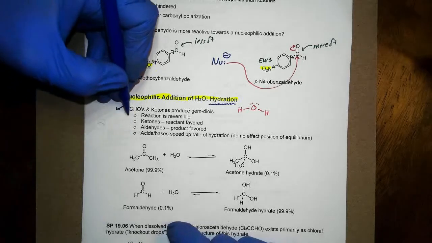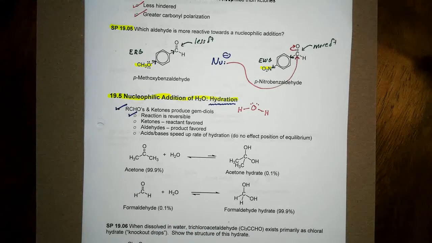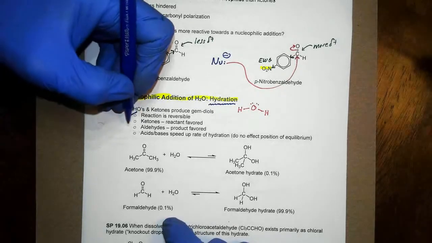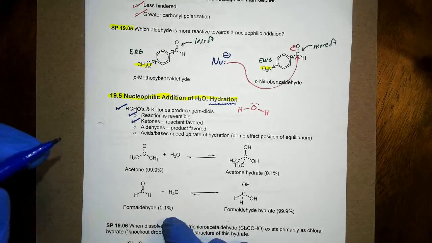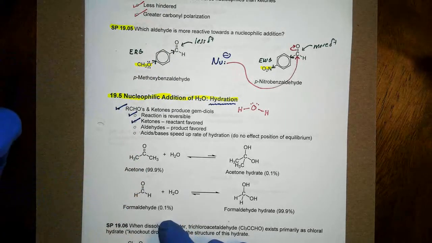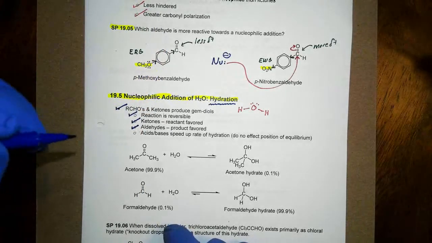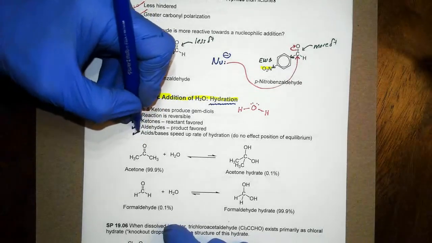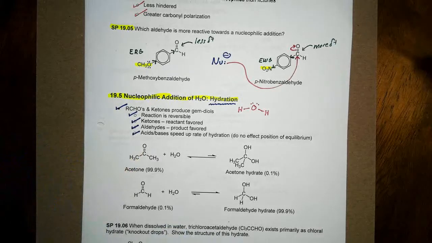Now these reactions are reversible, okay, and we can reverse them by following Le Chatelier's principle, by heating them up, cooling them down, and so on. But I want you to make this distinction here because we're going to look at examples. Ketones tend to be reactant favored. In other words, you're going to favor the ketone side, whereas aldehydes tend to be product favored. They'll favor the hydrate side. And while acids and bases can speed up these reactions, and we'll see examples of that later, they really do not affect the position of the equilibrium. You reach a point where the percentage of hydrate and non-hydrated species is a constant.